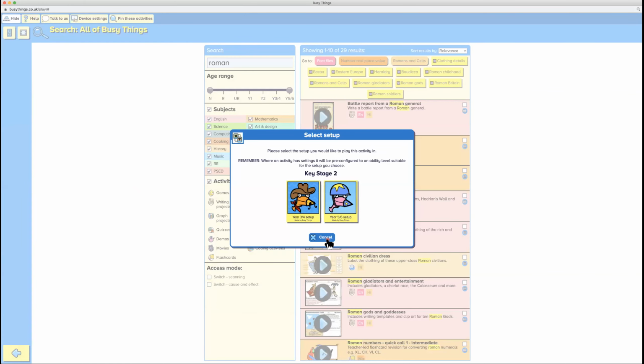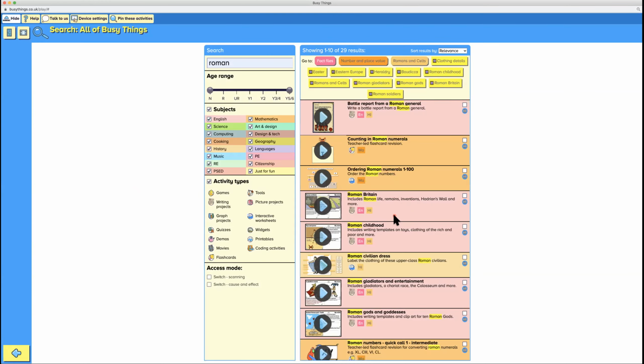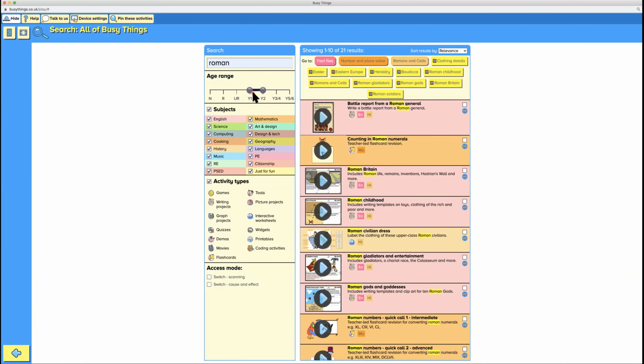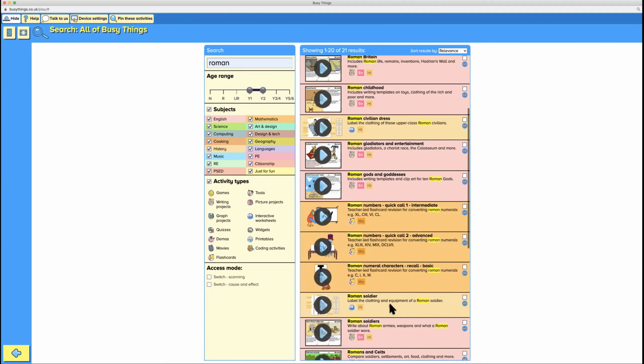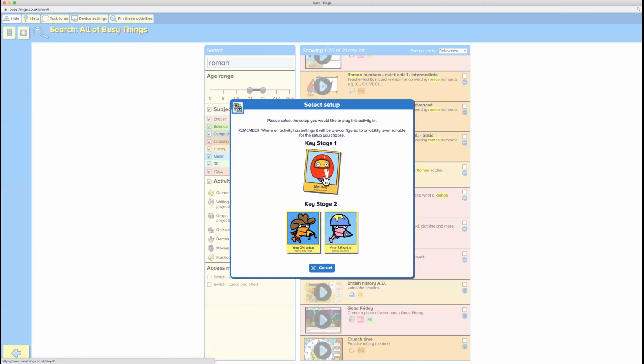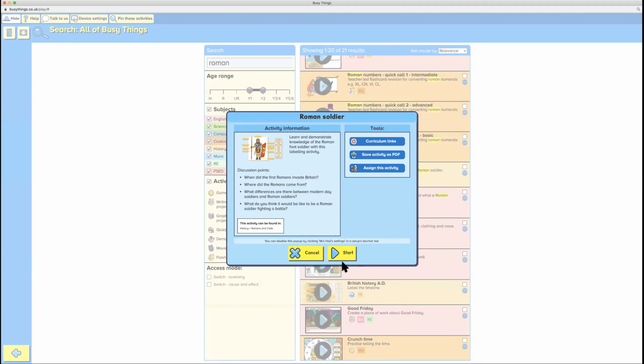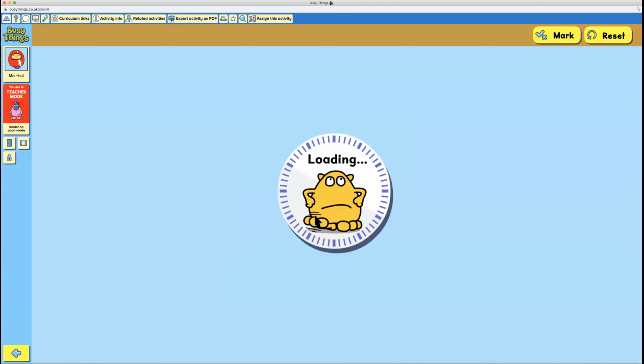And let's get a Key Stage 1. So the age range here is on a slider. So I'm going to go year 1, 2 here. And what you can do is you can have a quick look at an activity in your setup, decide if it's something you'd like the children to be doing.